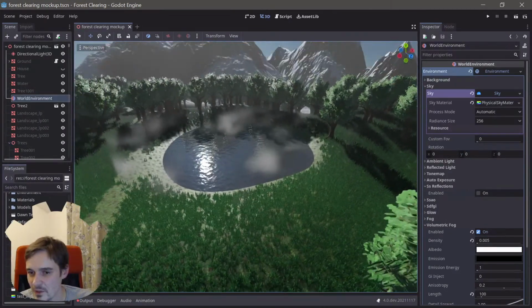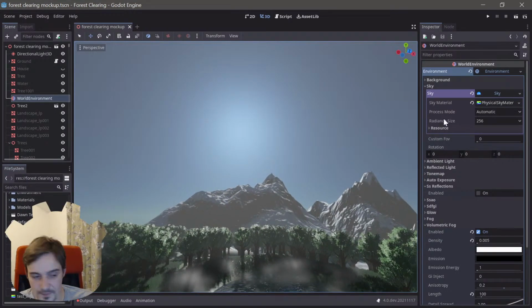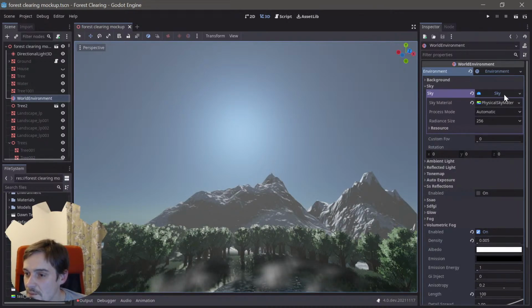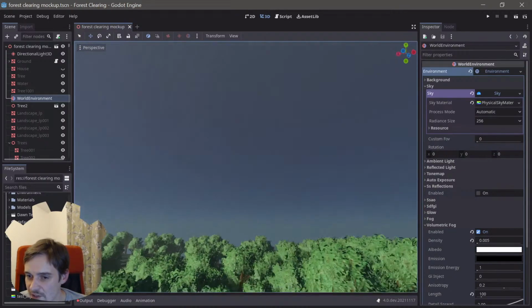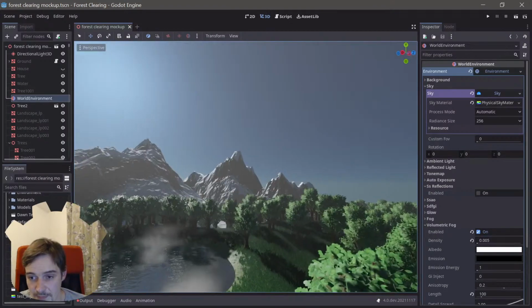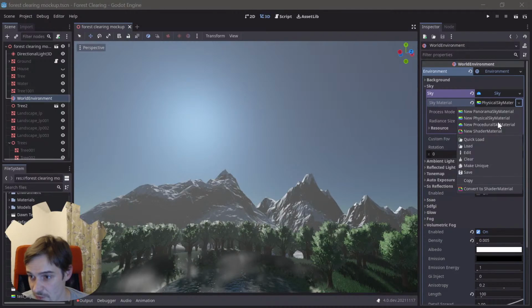So yeah, what else can we talk about? Like the environment, it's set up with the new physical sky shader. I wanted to try and actually write my own sky shader, but I just didn't have the time, because it seems really easy to do that now. Or it is really easy to do that now.